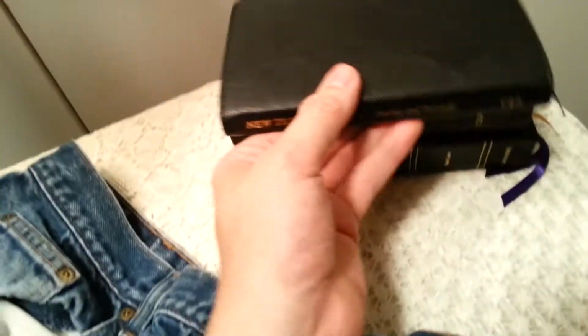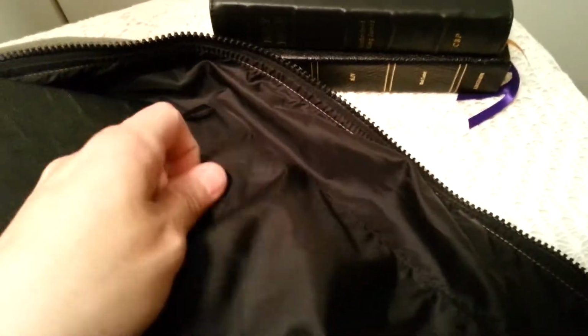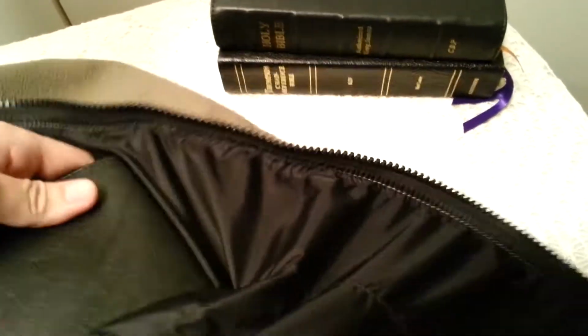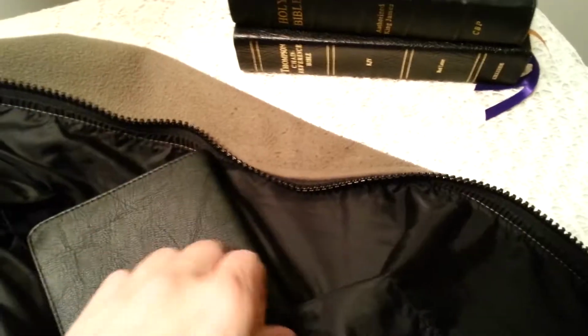Very neat little Bible. I've seen smaller Bibles than this, but man, once they get so small, they have to start making the print really tiny. And I'll show you that the print on this one's pretty good. But here is a coat inner pocket. Do this here. Velcro. Actually fits really good with the coat pockets. It goes nice and deep in there. We can do this with one hand.